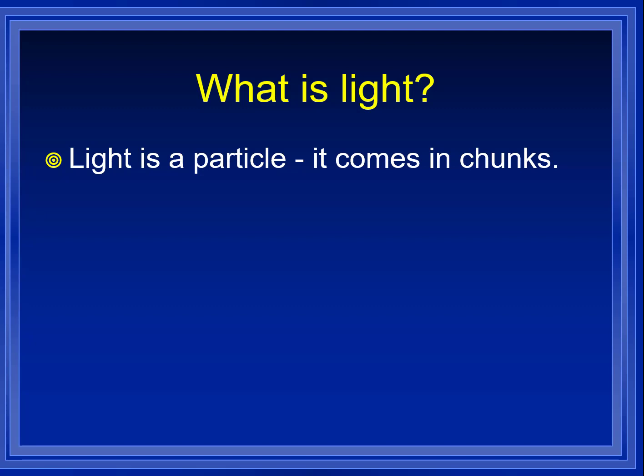We saw that yesterday with the photoelectric effect. That light coming in chunks is the only thing that explains the photoelectric effect. Because you have to have a chunk big enough to knock the electron off, otherwise nothing happens. And it doesn't matter how many small ones you send. If one can't knock off an electron, it's not going to happen. You can't team up.